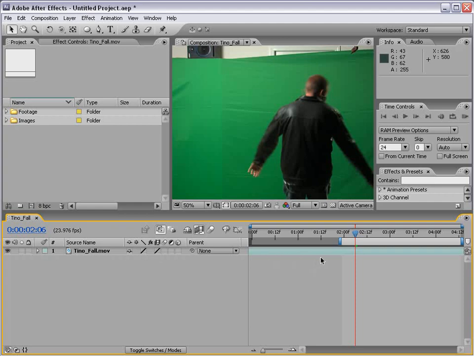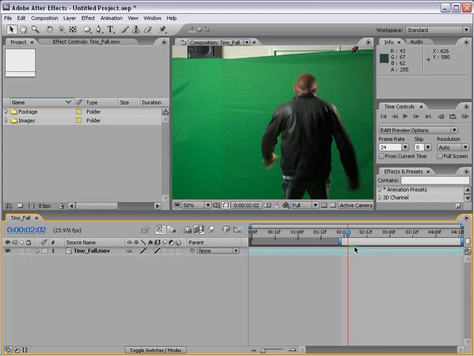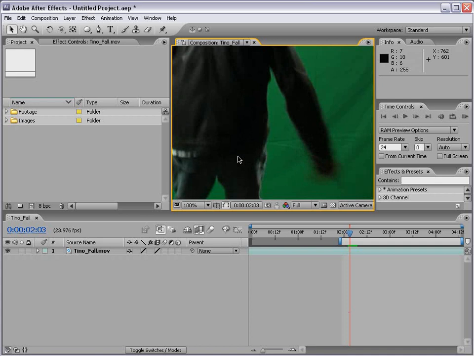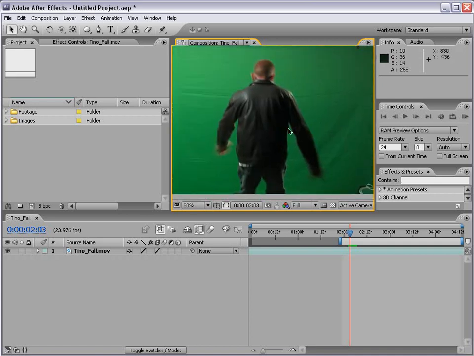So if I toggle through these frames one by one using Page Up and Page Down, you'll see that each frame is unique and we don't have that frame blending business. Now if you look right here, you will see some funky warping. And that's a side effect of this effect, but in this case that would have been keyed out. It's not always perfect, but for the most part you're going to get some really nice slow motion.